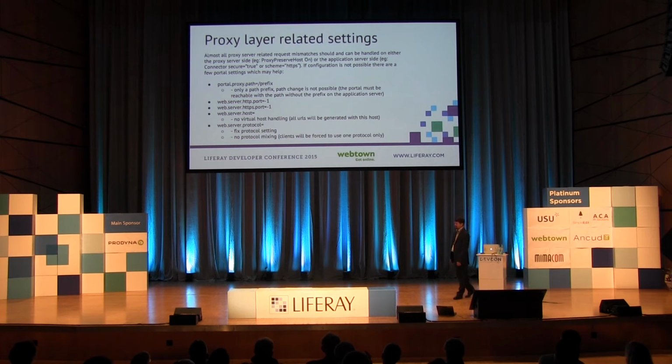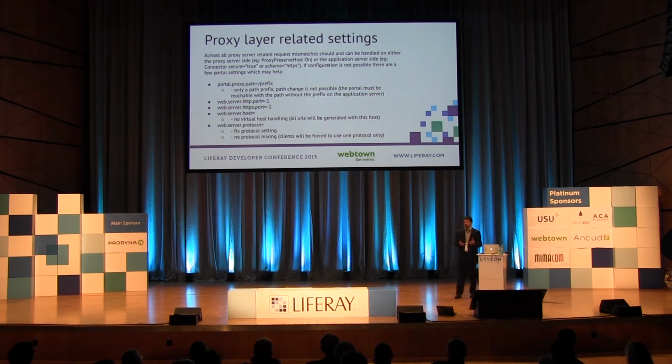The first and probably the most important layer in our enterprise setup is the proxy layer. We always have something in front of the portal, whether that be an Apache HTTPD or something else, or just a simple load balancer. We always have something which directs traffic to our application servers from the client. This layer is quite important because it can change how clients access our portal, because every part of the request coming from the client can be changed by the proxy server.